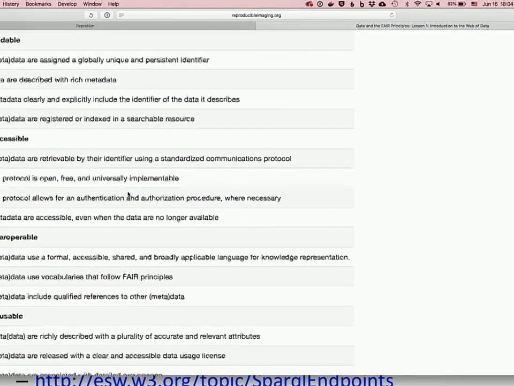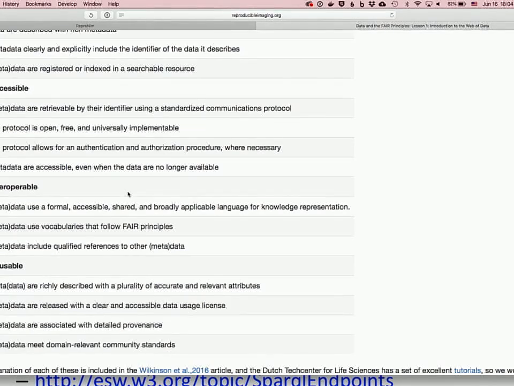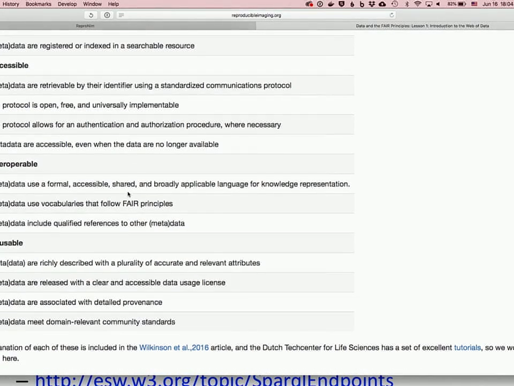The accessibility part, again, is mainly about protocols to allow access to that data, the appropriate authentication and authorization. And the other important part is that metadata is available even when the data disappears. In the library sciences, this is the concept of tombstoning.